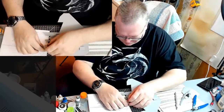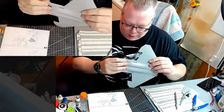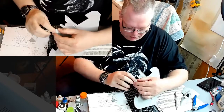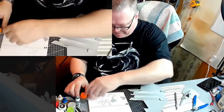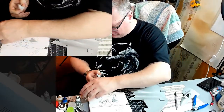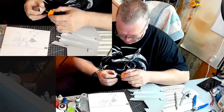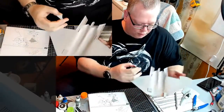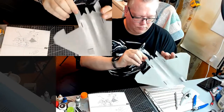And yeah, so these go on here like this. I don't like that slot. That might be utilizing some putty in the future, but I don't know right now whether I need to or not. So we'll see.